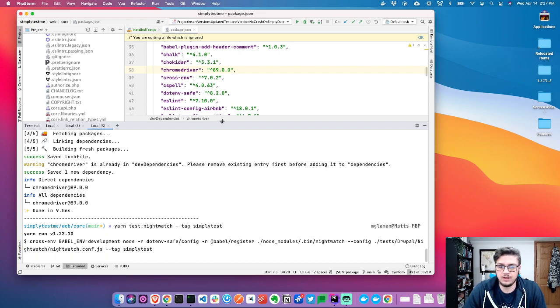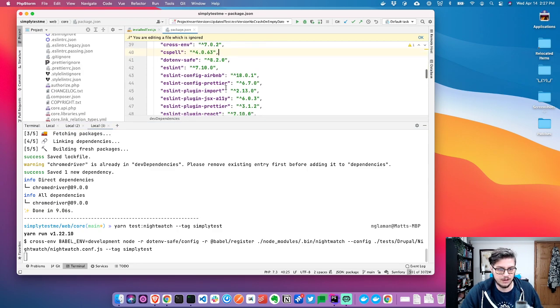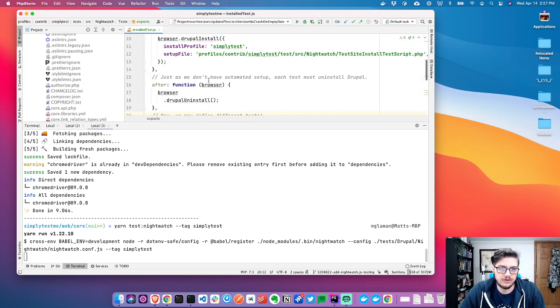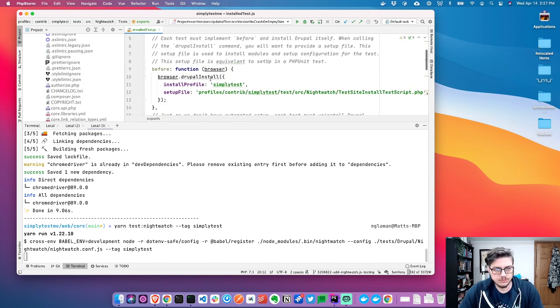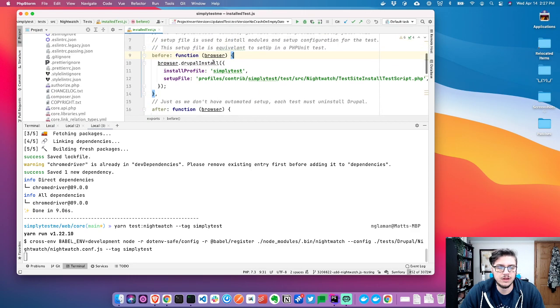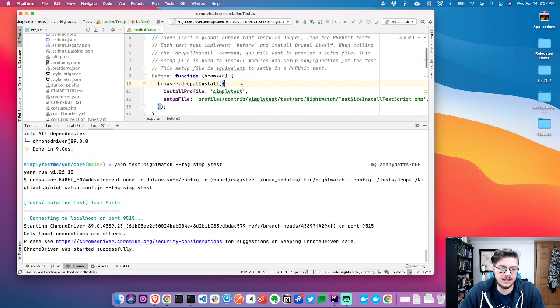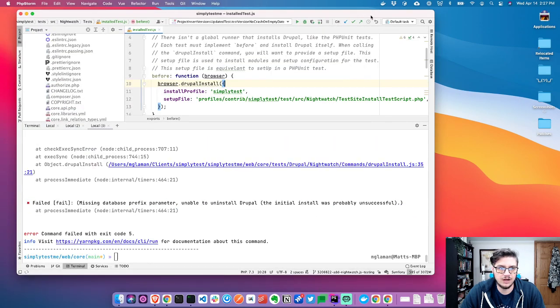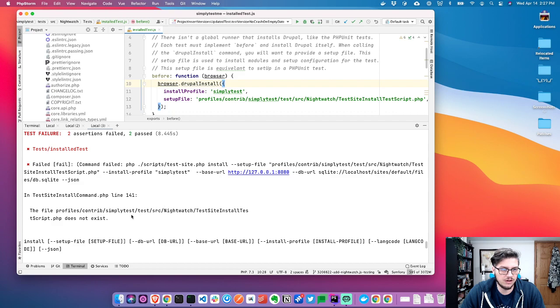Let's run the test. It should launch and probably take a bit, which is the one downside with this. And really what we could do is not do an install and tear down. We could hack it and say that the tests don't expect you to install. It expects an installed site. But that would be kind of an anti-pattern. So let's see here.